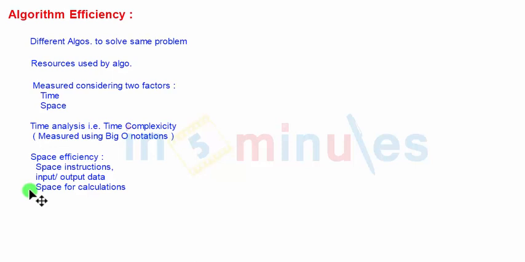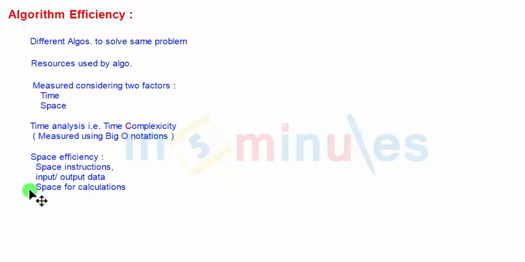Now let's take just a summary of that. Here we try and analyze the best possible algorithm that will suit to solve our problem using the least amount of resources, because there can be many algorithms that can be used for solving the same problem. So you have to see which is the best algorithm that uses fewer resources. We talk about algorithm efficiency in two factors or two terms, that is time and space. Obviously, as a programmer or as a user of any program, we should try and see that the algorithm takes the least amount of time to execute and takes the least amount of memory space to work.